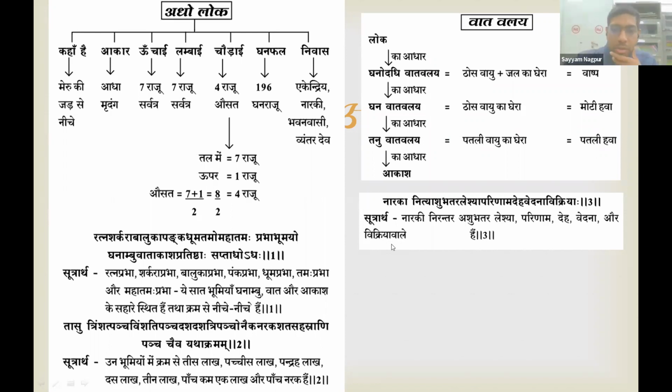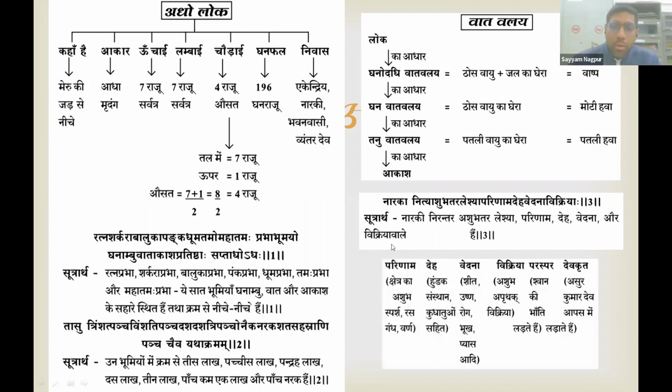Great. So now this sutra talks about how Narki Jeev live. So Narki Jeev, basically, they are telling us that Narki Jeev always have a bad feeling about life. Ashubhatar Leshya. Shubhatar feeling means a happy feeling of life. Ashubhatar feeling means a very bad feeling of life. So they have few of the things as bad as it can be. So Leshya means their feelings are bad.